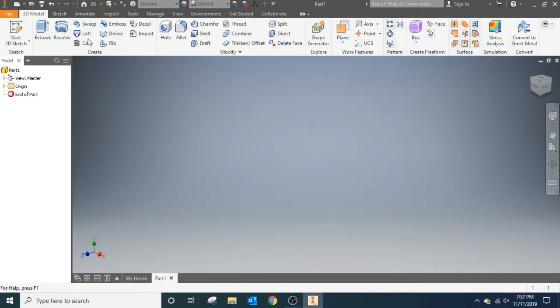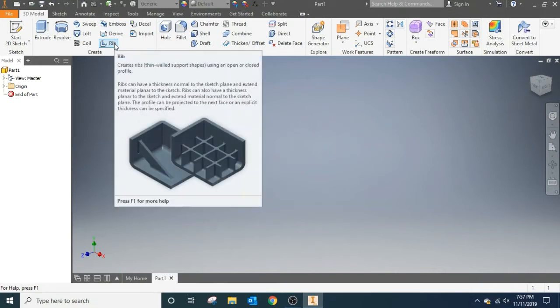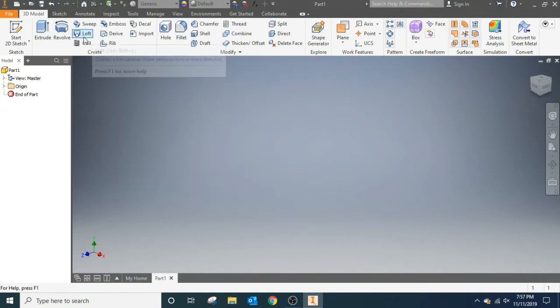This is one of those tools that when I was getting started I never really used a lot of these here, which I'm going to go through, and I'm going to actually make a video about each one of these tools to show how it can be used and what you need to do in order to use it. I'm starting here with the Loft. That's going to be in future videos.